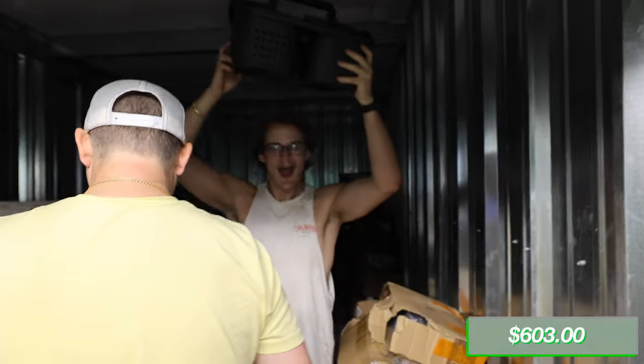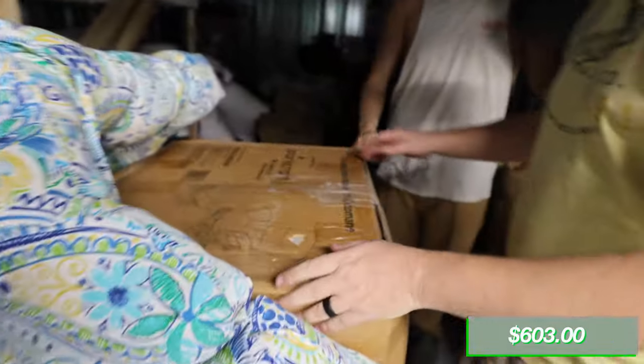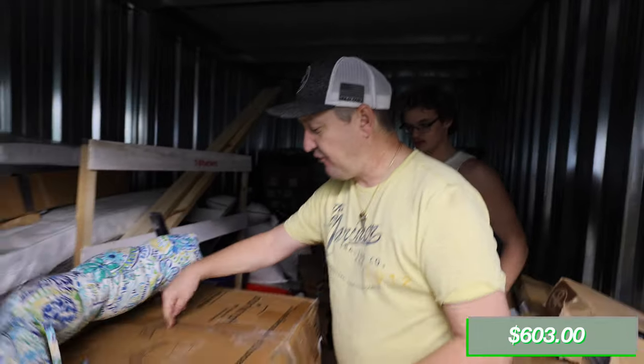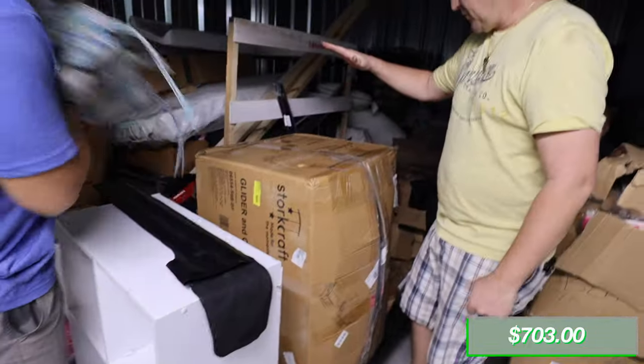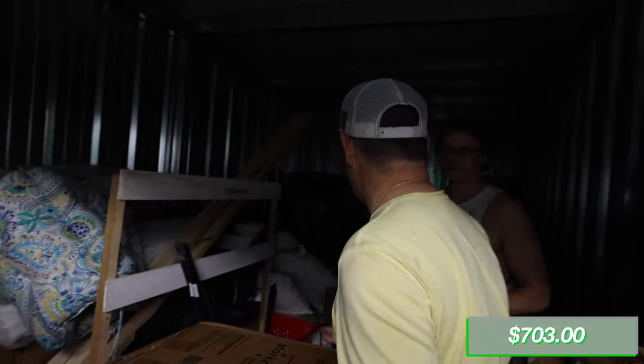Dude. This is insane. I got my own shower tote now. Yeah, bro. Oh, is that a beanbag chair? That's going on the bus. Oh my gosh. A baby chair. This is a rocker. Oh my God. A rocker with the rocking footstool. Those are like $500, dude. Yes. This is insane, bro. We haven't made a scratch yet on what's in here.